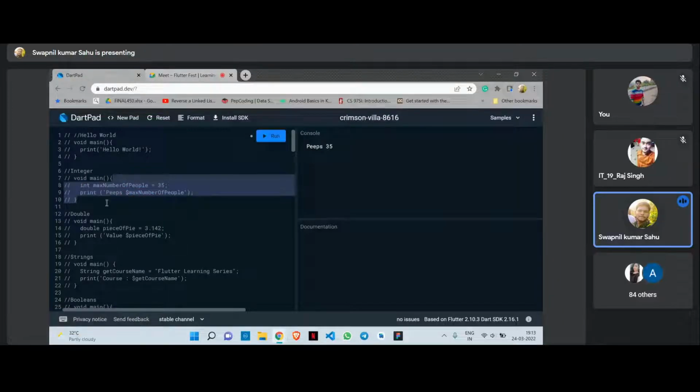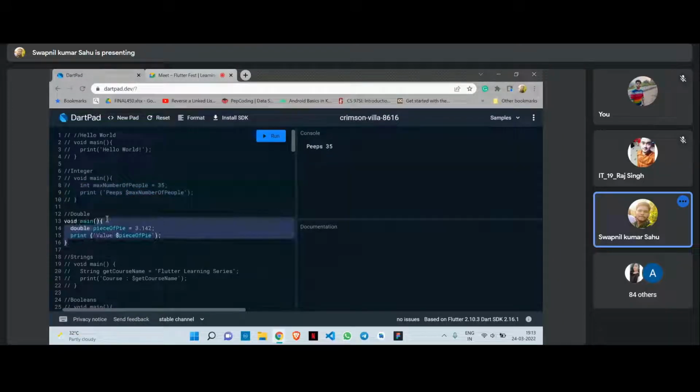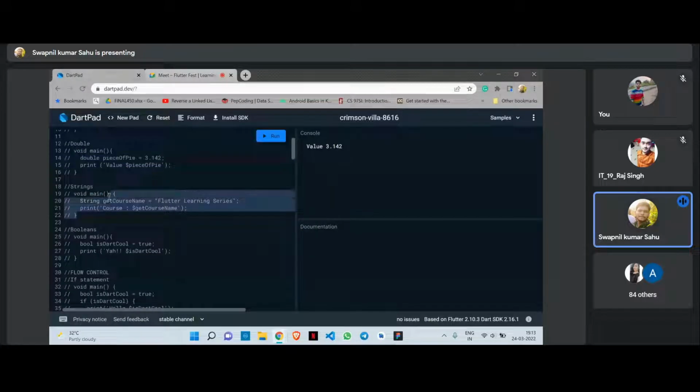Then we have a double, which stores floating values. The value of pi is 3.14. And we also have strings. The data type is string, with the variable name and the value.